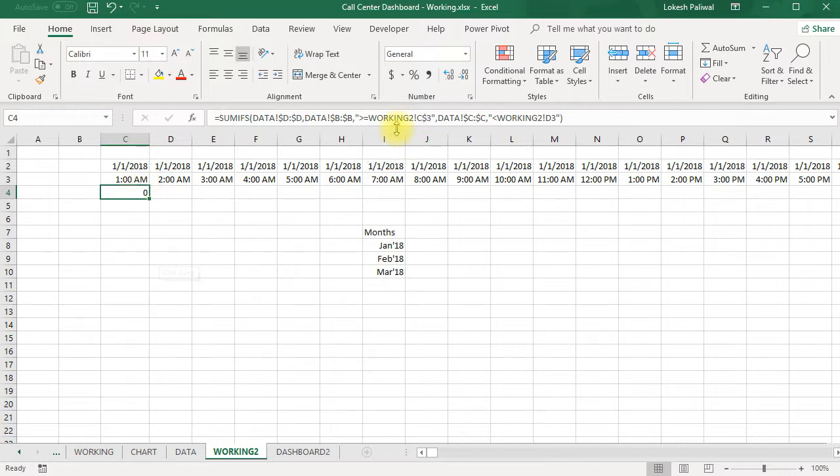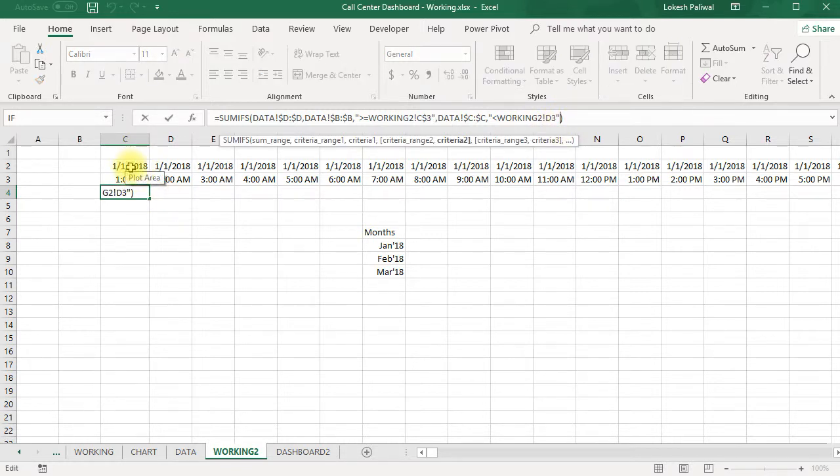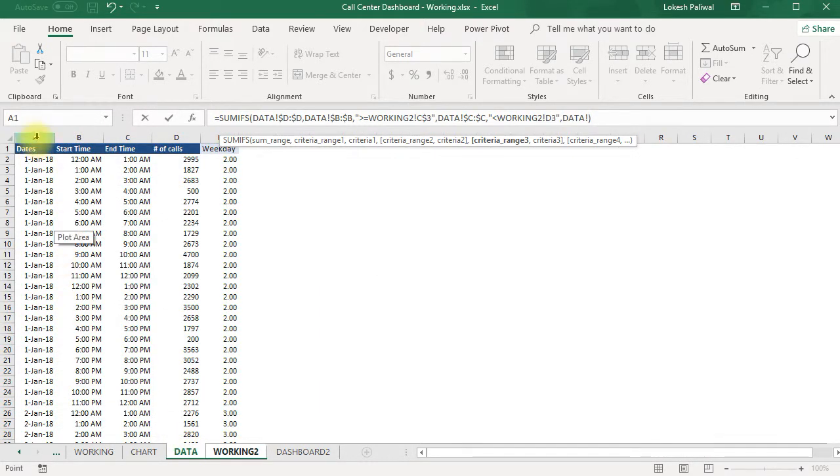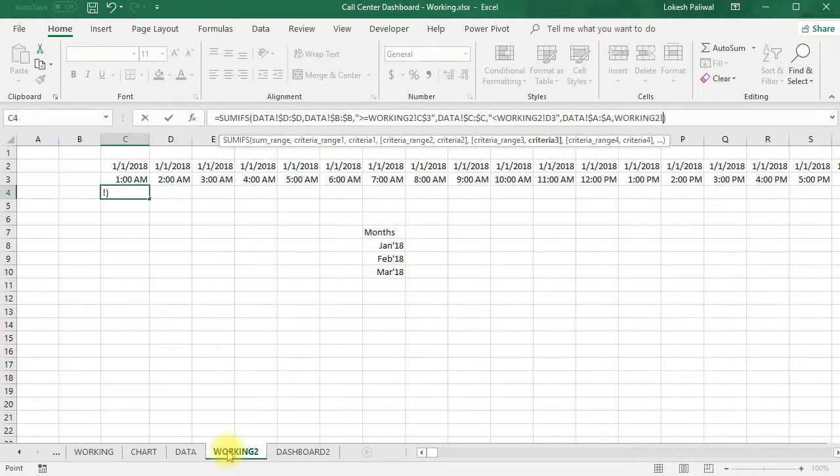We'll look into the formula, but before that, let's do one more thing. We have not mentioned on which day. So let's pass our criteria range 3, which is from data. Let's select your entire column A, F4, comma, on the basis of day this. Okay, which is your cell C2, and in this case from the same row.